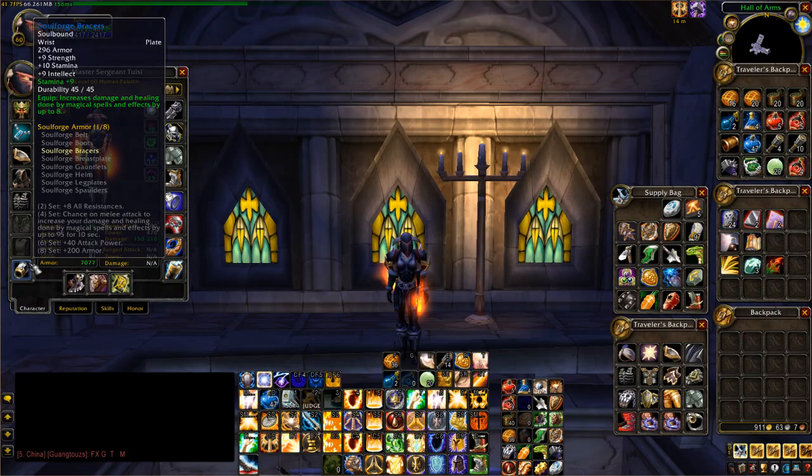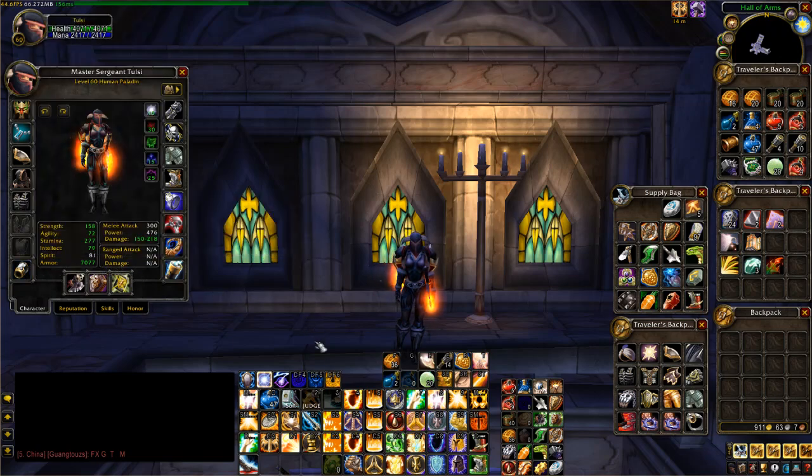Then here I have Soulforge Bracers. Pretty easy to get and gives you some damage and healing, which helps your Consecration and Holy Shield threat.